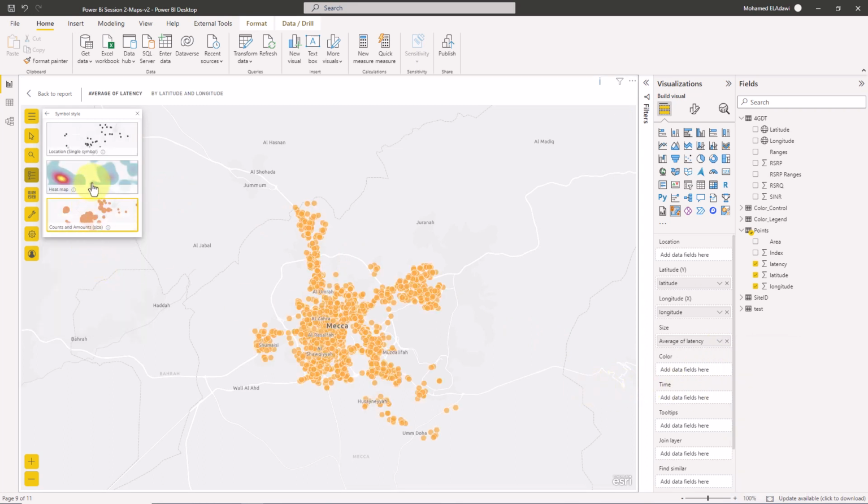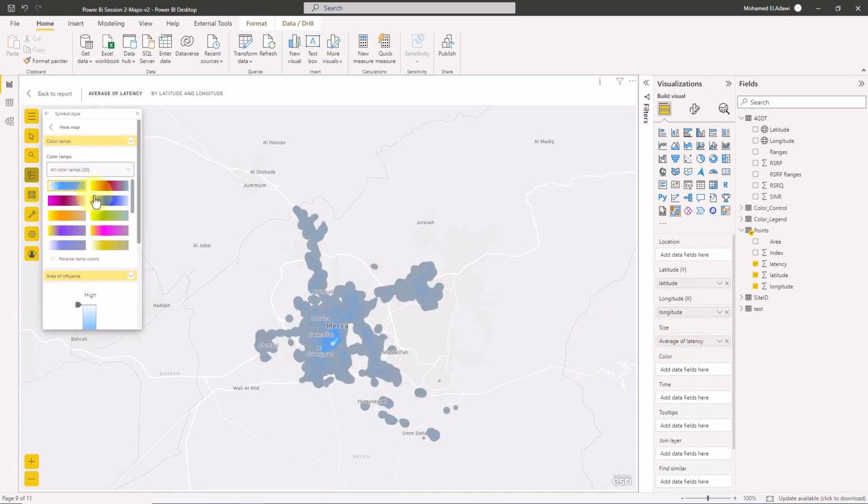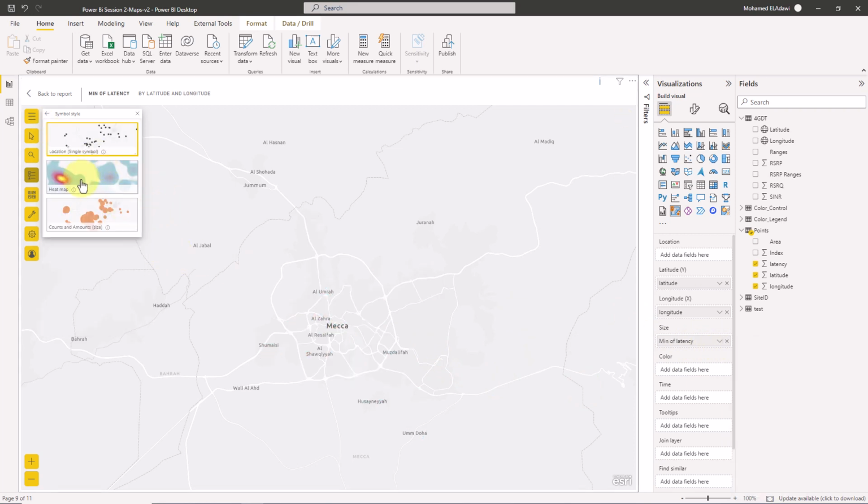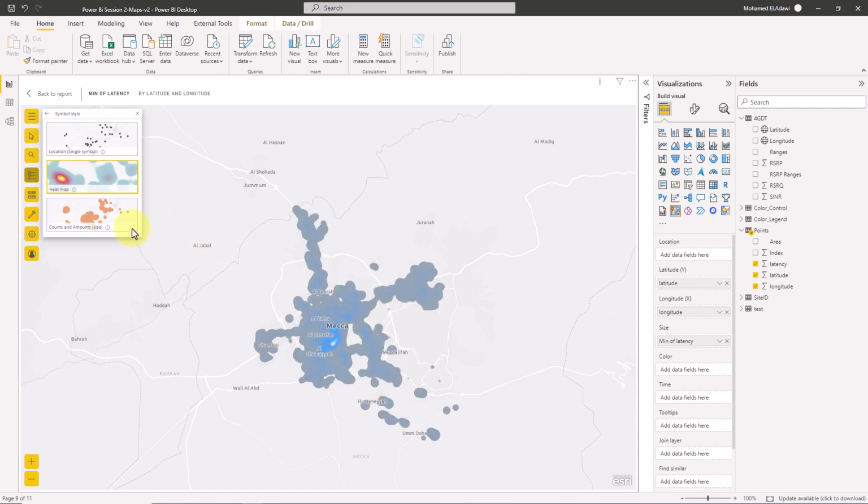This is also one of the issues: every time you change this one, it will ask you again and again to change. But this is in case you would like to control it using a specified metric. This is also one of the drawbacks of this map. If you click here now, see, it will go back to the normal one, and again you need to go and change it. So this is another point which I would like to highlight to you.